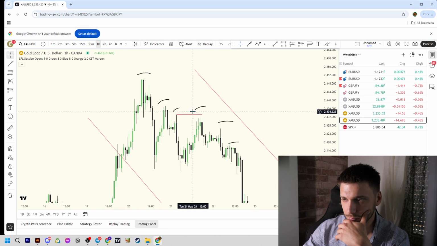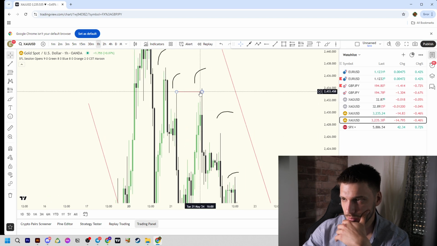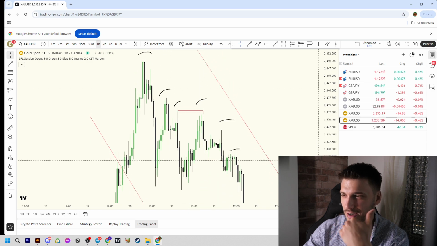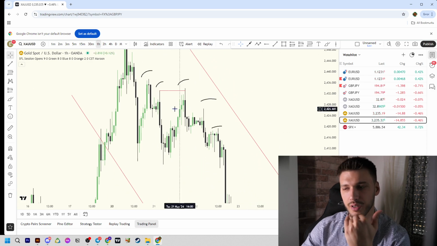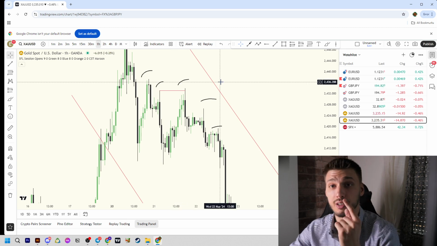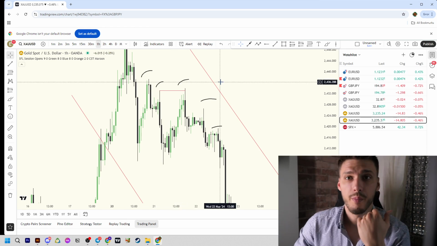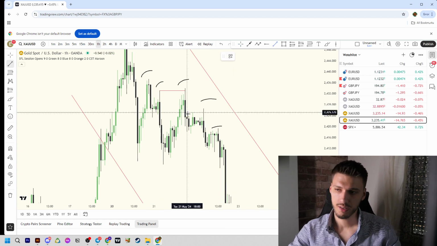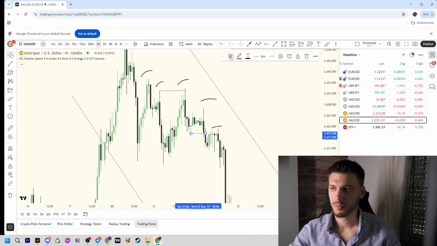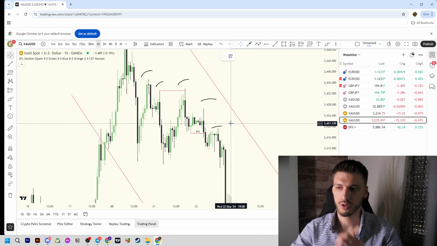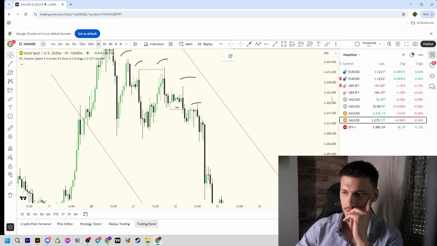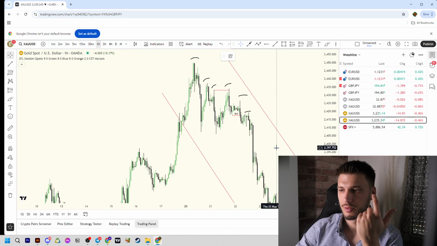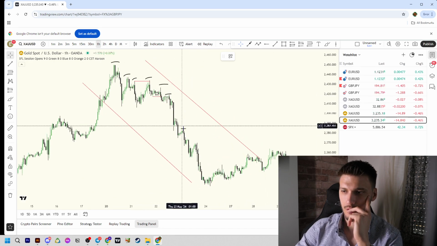Until we came here. As you can see, price just pushed the wick up. This is the highest confirmation of a liquidity sweep, when price doesn't actually close with a candle. This is the best form of liquidity sweep. So what happens here? It sweeps liquidity, comes back down, break of structure. This means that the downtrend is now confirmed. Price moves lower.